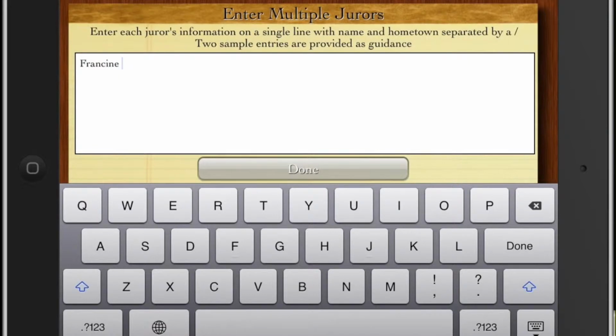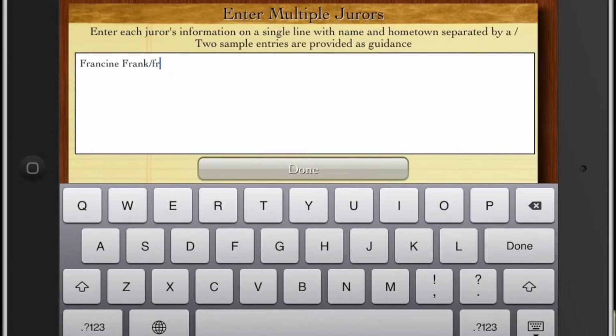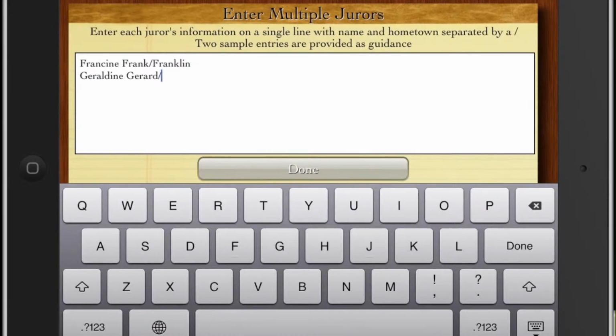This is a way, on this particular screen, of entering the names in a quicker format. Once you become a little bit more comfortable, you add in the first name, last name, slash, and then you add in the town. So it'll let you cut and paste from another application. It will let you type faster than having to hit the input box.